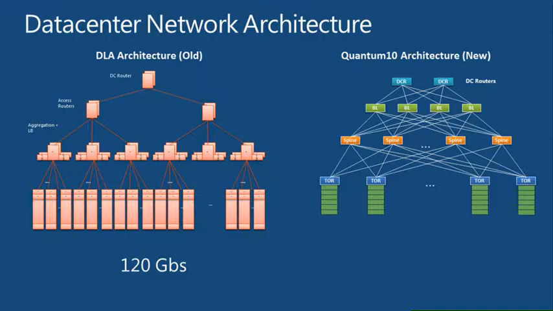This architecture on the right, this new one, which we're really pretty proud of, we call the Quantum 10. It's a Clos architecture, a fully bisected graph. Every server has a direct path to every other server in the data center that's not overloaded. There's no oversubscription on that path between servers. So for Windows Azure, where you've got one server over here talking to storage over here, we don't run into that oversubscription problem that we have on the left.